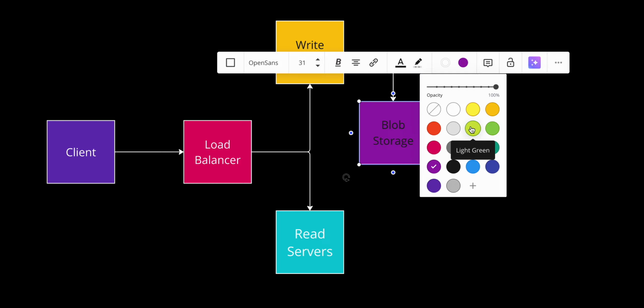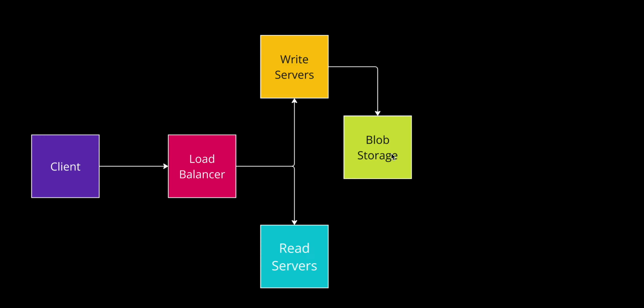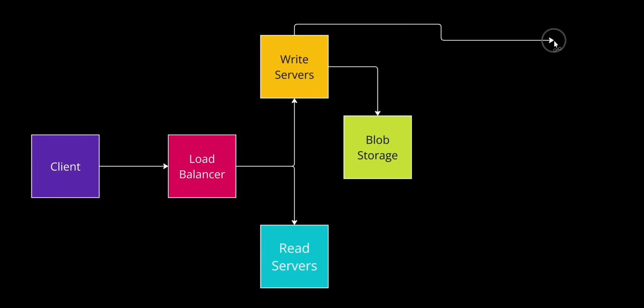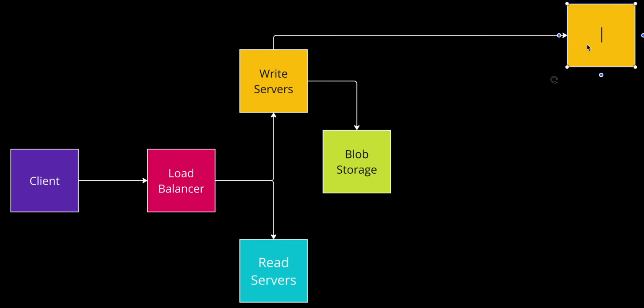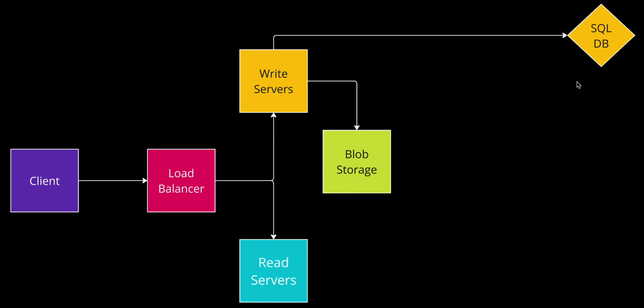Okay, let's give it like... and also we need to have a relational database for users, maybe users, places, reviews, photos, and more. So we add a relational database. We need, of course, a relational database. So this will be our own, let's give it a different shape. So this will be a SQL DB or a relational database, whatever you want to make it.